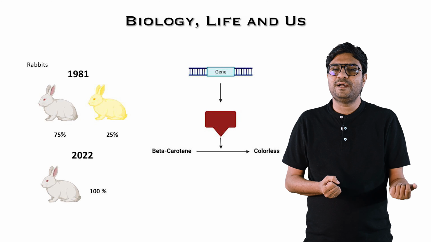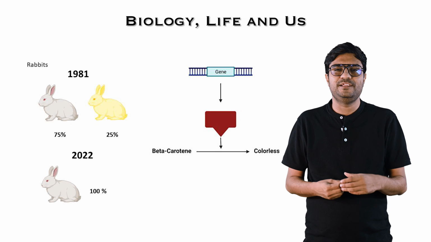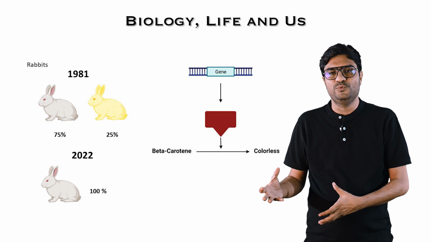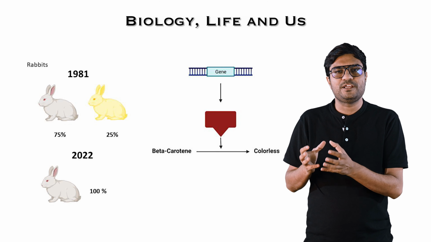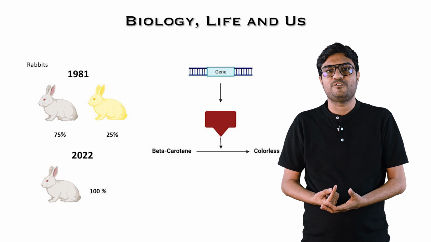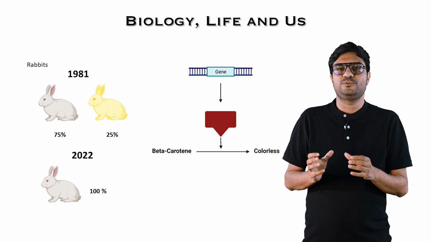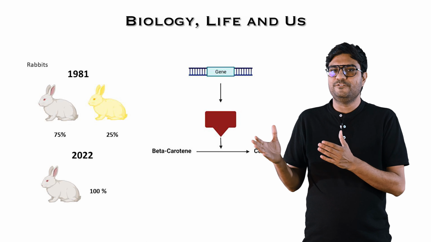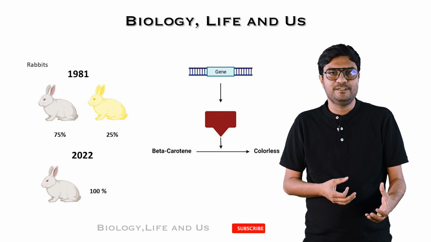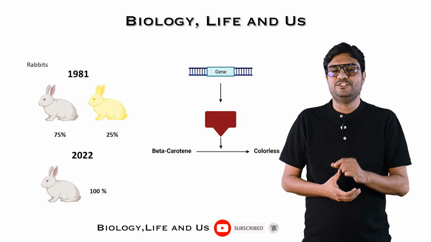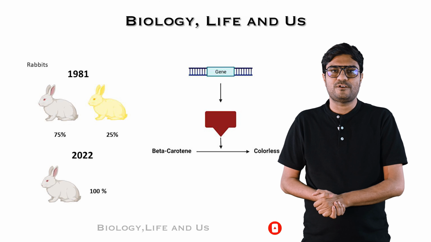Now, what do you mean by environment? Environment can be anything: temperature, light, food. And nowadays, when we are talking about cells, the environment can be the extracellular environment of a single cell. So, there is a huge influence of environment or microenvironment on the phenotype of a particular character, and that is why phenotype is nothing but genotype plus influence of environment.